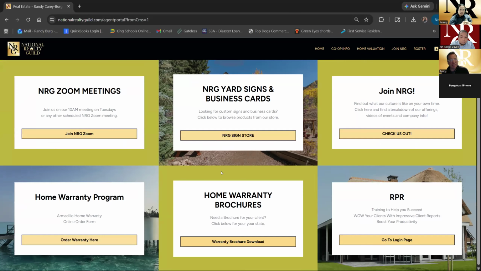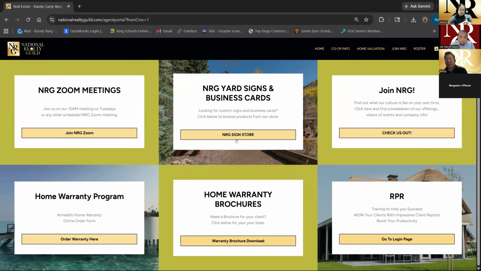Business cards and yard sign links are in here. We've got a discount with Build a Sign. All of our templates are in there, so you can add your own photo or your own logo, get your own phone number on a yard sign and get them made. I think a few of them would be a couple hundred dollars with our promo. So we'll put them in a warehouse. And then, if we order a sign for one of your listings, we'll order the post with your sign. That way your leads are coming to you.